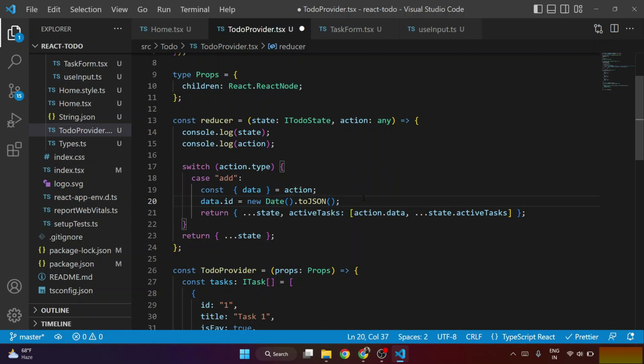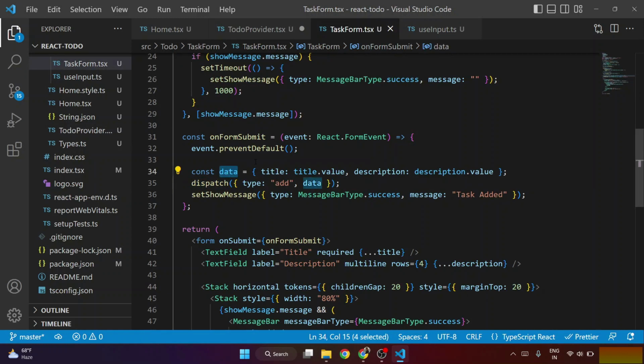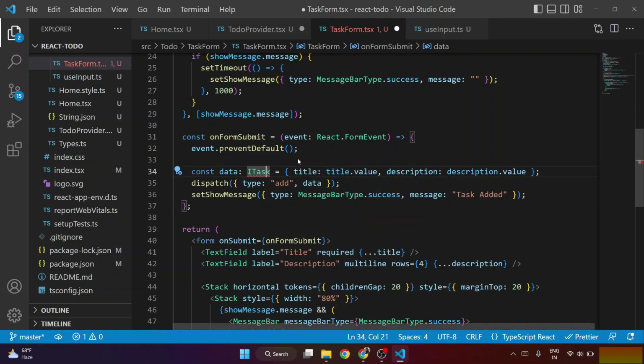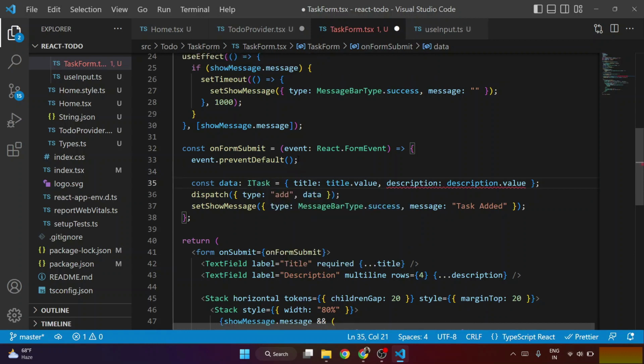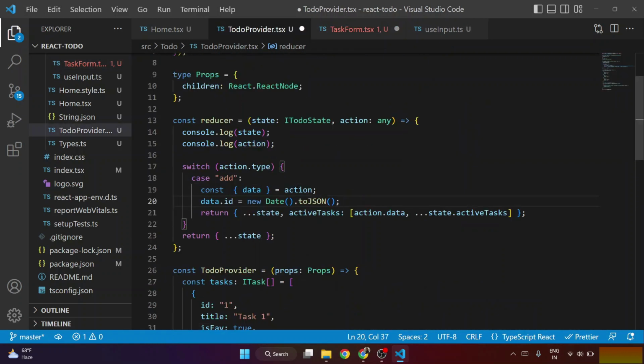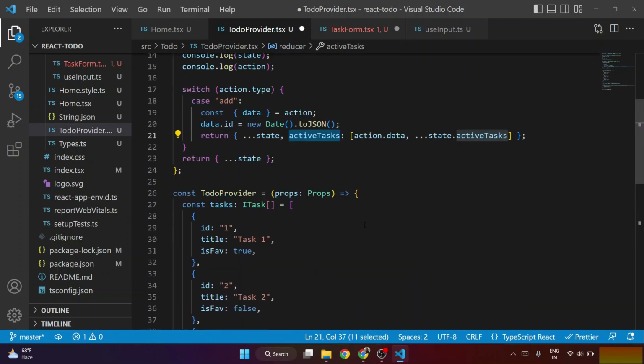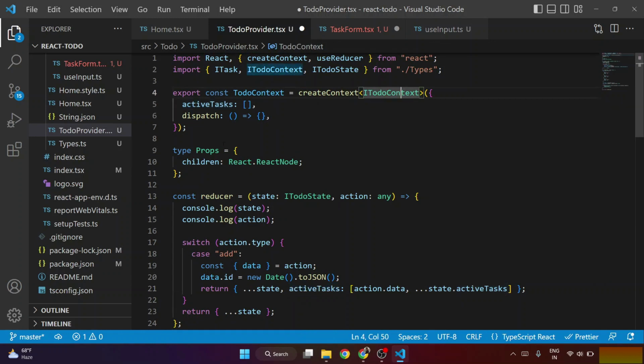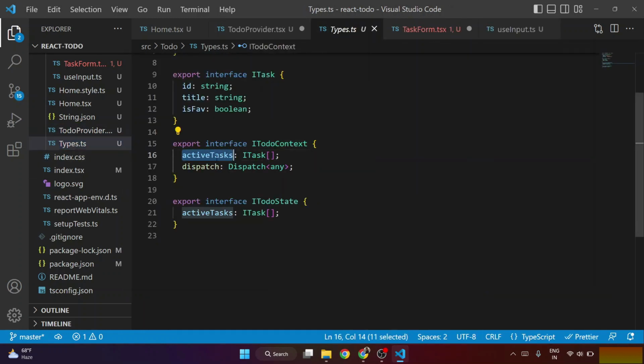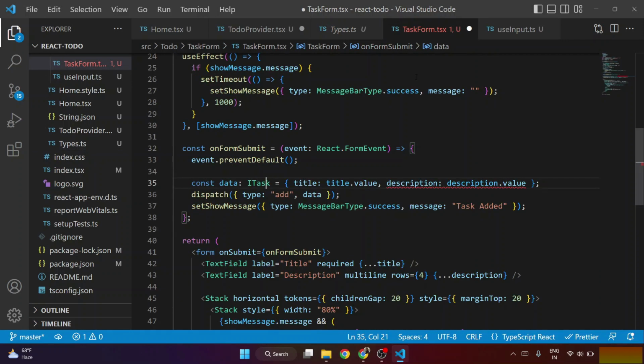One more thing we have missed, that is this data should be of type ITask. Let's import it from the types, because this data is going to get added inside the active tasks, and active tasks is nothing but the array of ITask. So we need to take care that whatever data we are passing should be of type ITask.